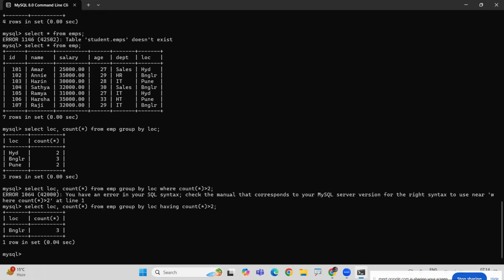Look at this, I didn't change anything. Only thing is, whenever you want to apply a filter again on the grouping, you use having. Here we are grouping: in Hyderabad, 2 people; in Bangalore, 3 people; in Pune, 2 people. But again I'm asking the condition.